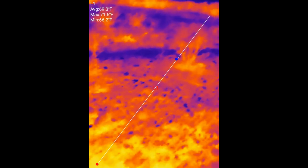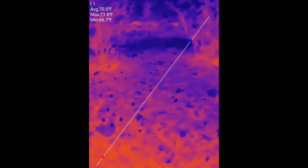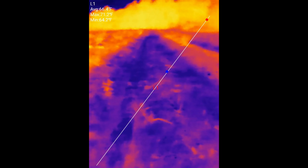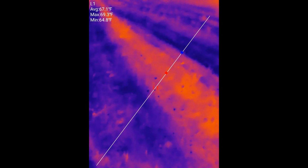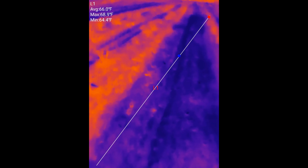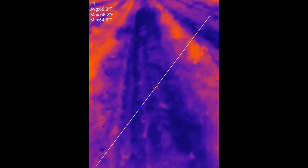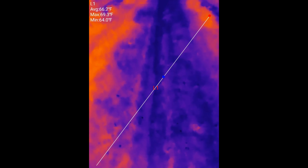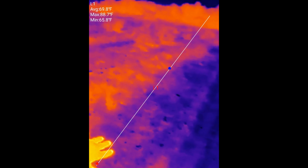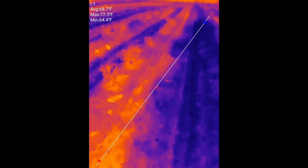Amazing how much more heat the stones hold. Some of them. You can see that raised bed makes a huge difference in soil temperature. Look at how much cooler the lower part of the bed is down here, where the bed is lower in the soil versus where the bed is raised up and active.